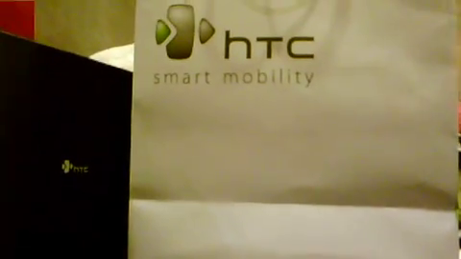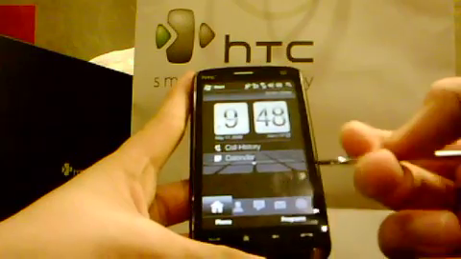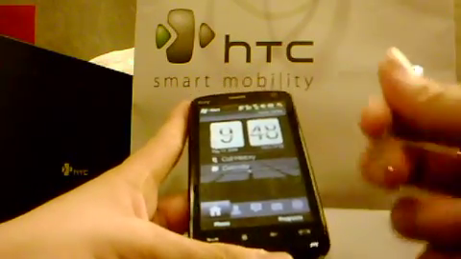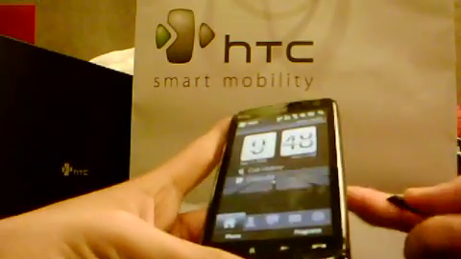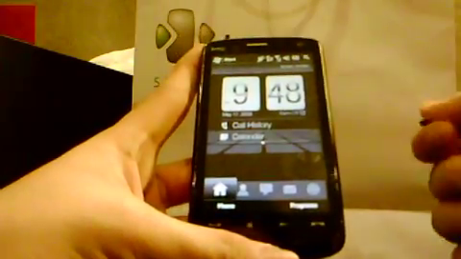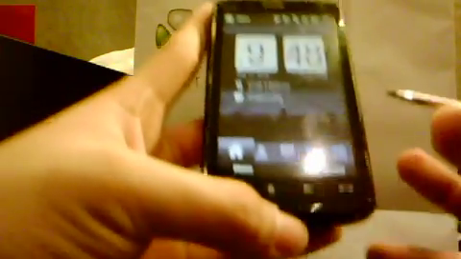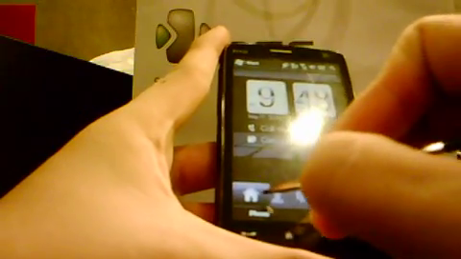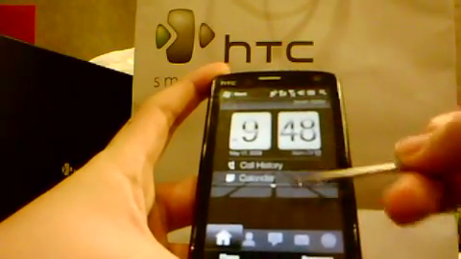Basically this phone has what most people would want: Microsoft Office, Internet Explorer, anything for the business minded or the fun minded, as you can download games like Need for Speed Undercover and Monopoly Here and Now on this device too. So yeah, we have 4 buttons here, of course. If you watch the hardware review, you would know. So here we are. Here's the home screen. We have the clock and all of this.